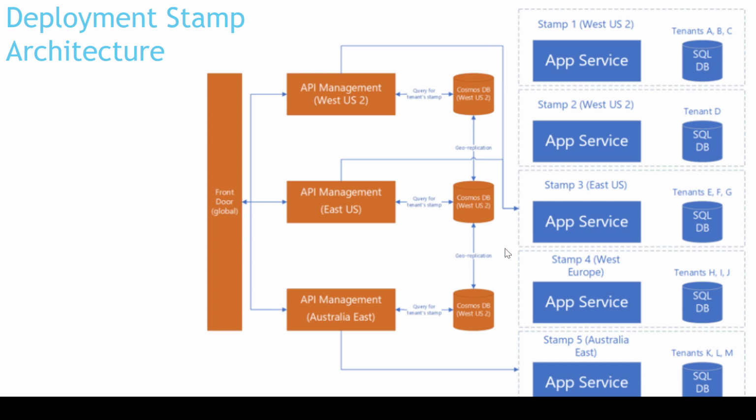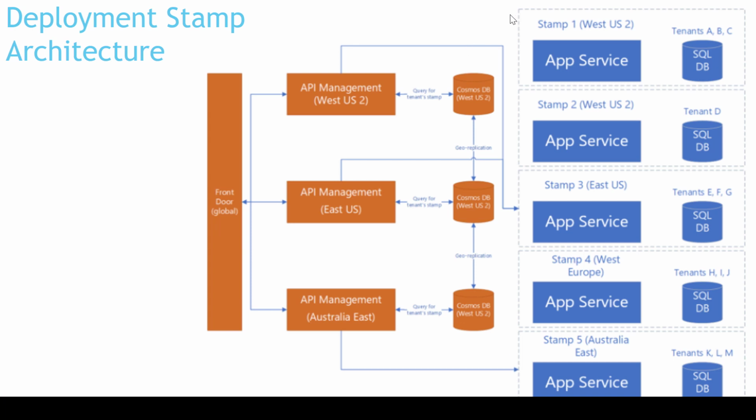Also, the diagram shows a different scenario. If you are using API Management or Cosmos DB, you are still able to route clients to different instances based on the routing configurations you specify in the Front Door. However, this orange section is not required in the solution that I demonstrated.